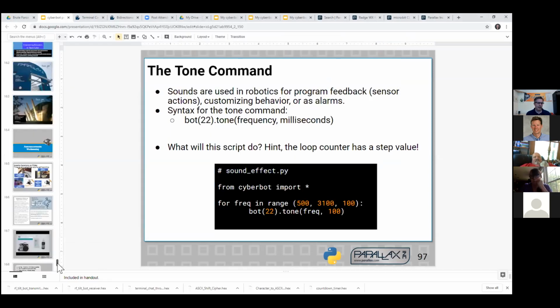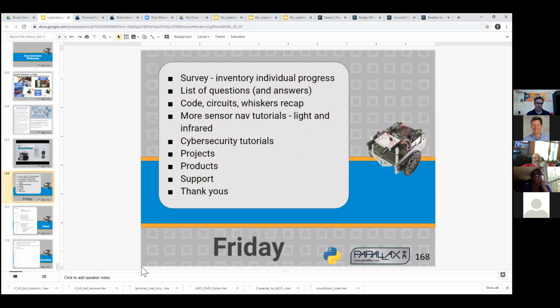I was also wondering how resilient these Cyberbots are. Are they intended for one use only, or when one class is done, can you take them apart and have another class assemble and go through the projects? Yeah, go ahead, Chuck. Yep. When I was in the classroom with these bots, I was using BoBots at the time, and I got my first set in 2011. When I left the classroom in 2015, they were still running. I went back to check in 2017, they were still running. Microbits, you can literally have a toss and catch with them outside. Very resilient. Cyberbots, a little more fragile, right? But they're going to last for multiple years.